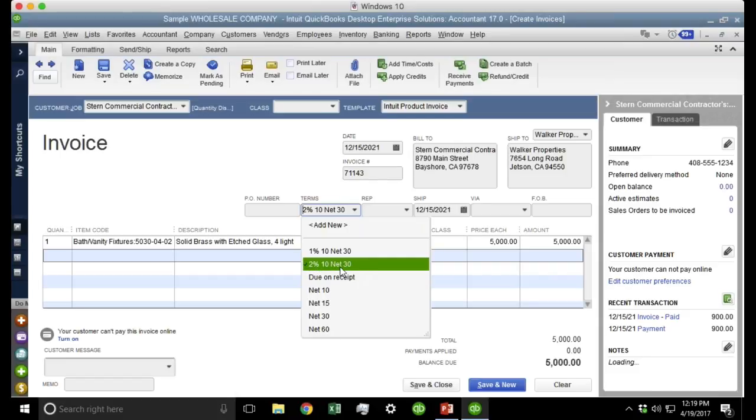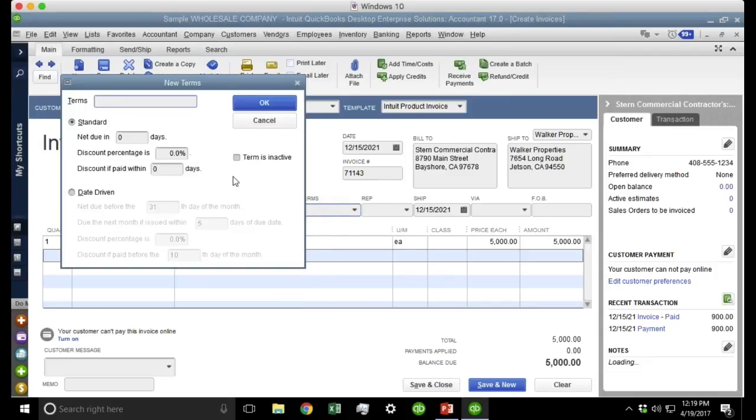And let me just tell you what the construction of these is. So I'm going to go to add new, and then I'm going to tell it, let's do a 3% discount. And we'll say, if you pay this invoice within 30 days, but not early, you pay the full amount. But if you pay earlier than 30 days, let's say you pay within 5 days, you would get a 3% discount. Okay, that's what all these things mean. So the 30 is your regular aging days, and the 5 days is when the discount enables. So I'm going to put 3%, 5 days, 30 net, something like that, right?